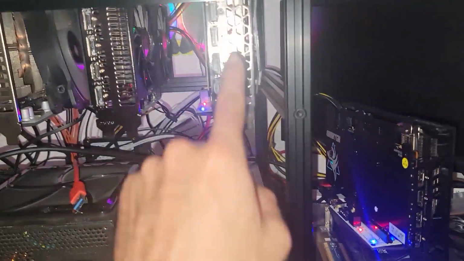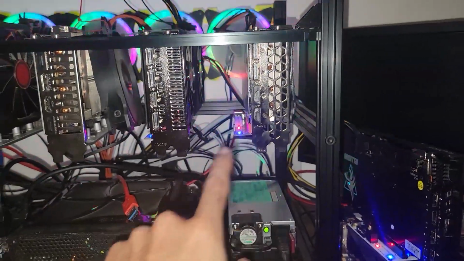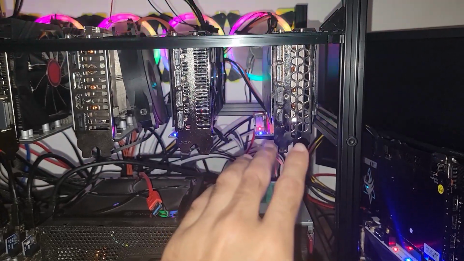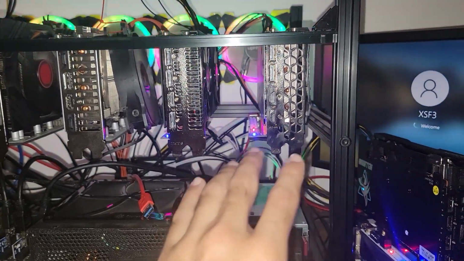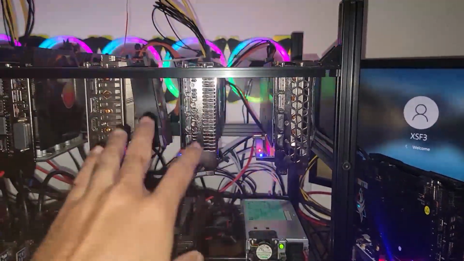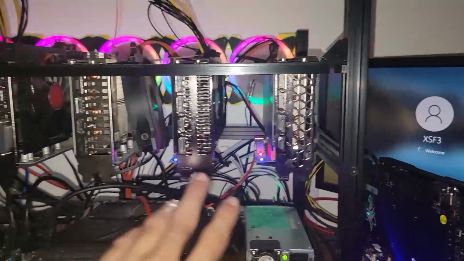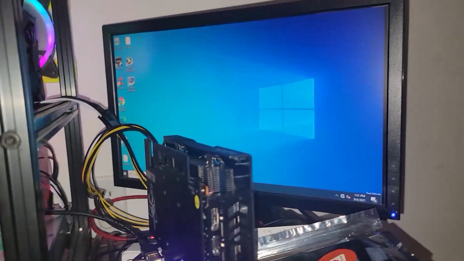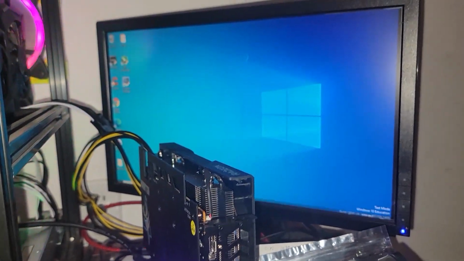Now this Gigabyte card is also a problem child, which is why it's disconnected. But the problem with this one is the memory straps. Doing the mem mod, it does not like it, so I need to return it back to stock. But before I can address this one, I'm trying to figure out why all of a sudden this one started going bad. So one problem at a time, problems of an AMD mining rig.